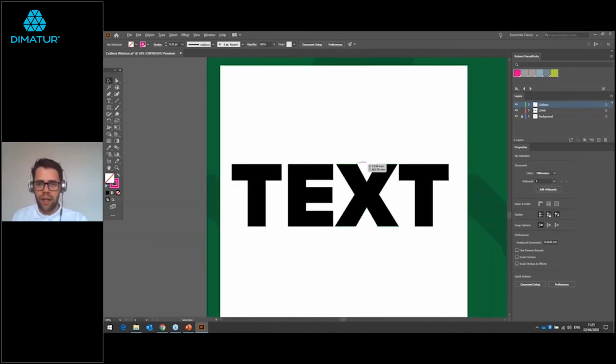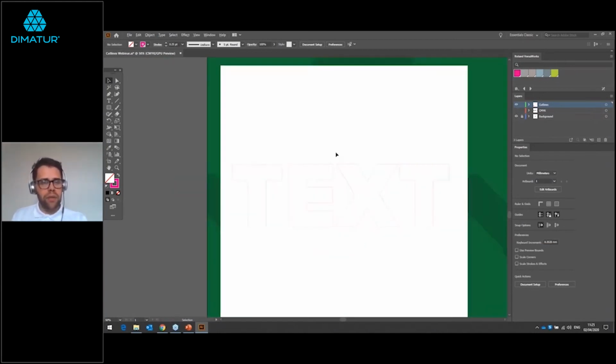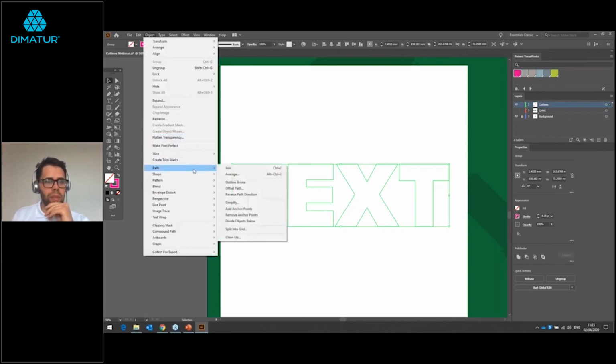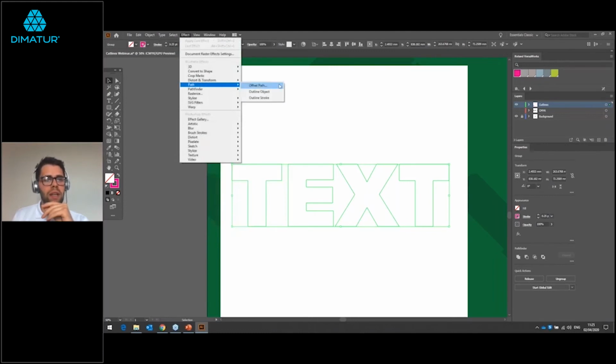We want to look at bringing that cut line in. So turn the CMYK layer back off. In order to bring that cut line in, I'm just going to select it firstly, and then there are two ways that we can access this particular function. Either we can go to Object, Path, and Offset Path, or we can go to Effect, Path, and Offset Path. And what Offset Path allows you to do is take your existing path and then create something that either sits outside or inside that, and you can specify the measurement for that. So you could do 2 millimeters, 3 millimeters, 10 millimeters, whatever you'd like to do.